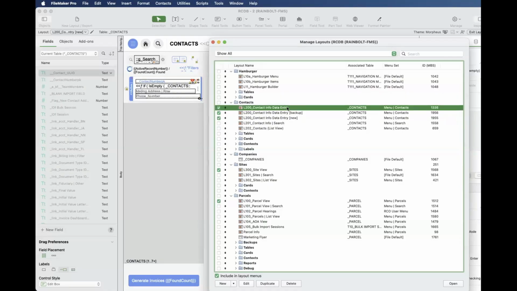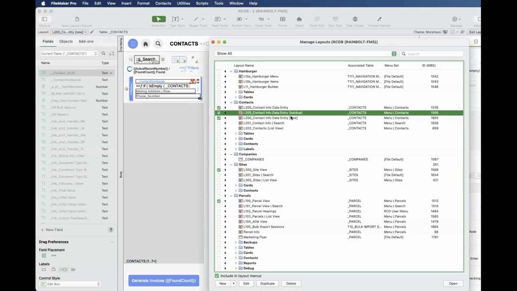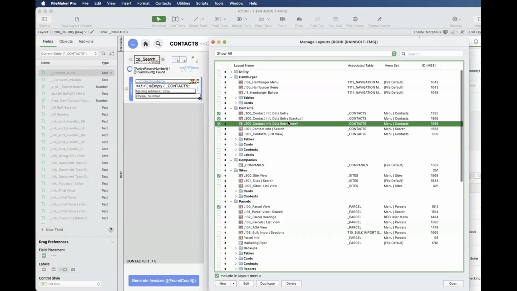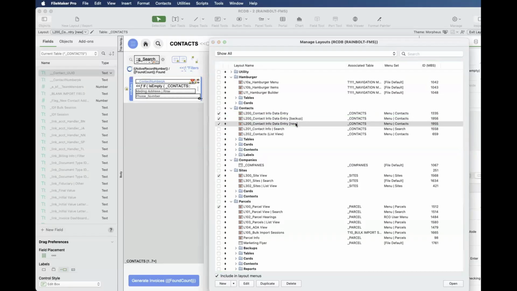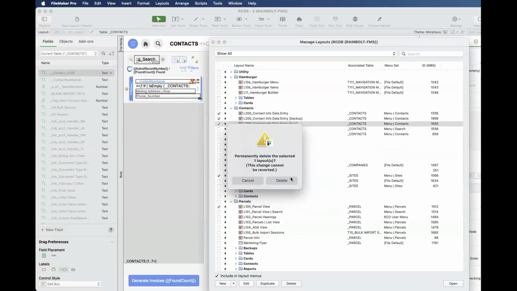But before, you duplicate this one again, and then you take everything from this one there. And then this one, you can delete it, the new one, because it was just a temporary layout you used to build the new one.